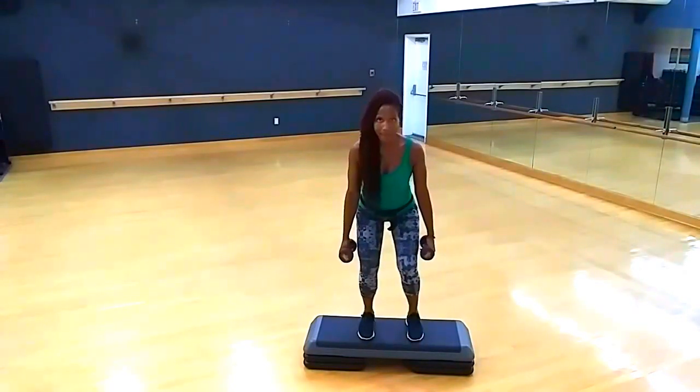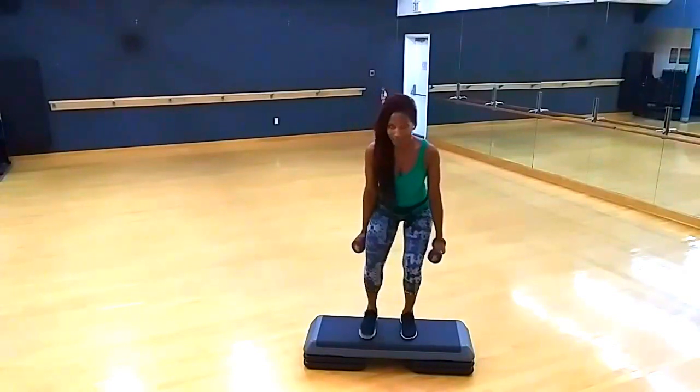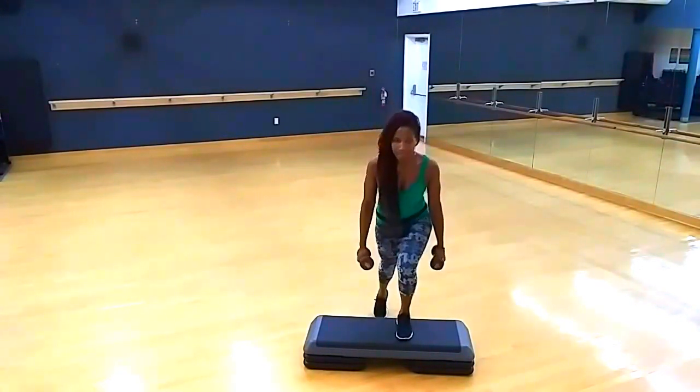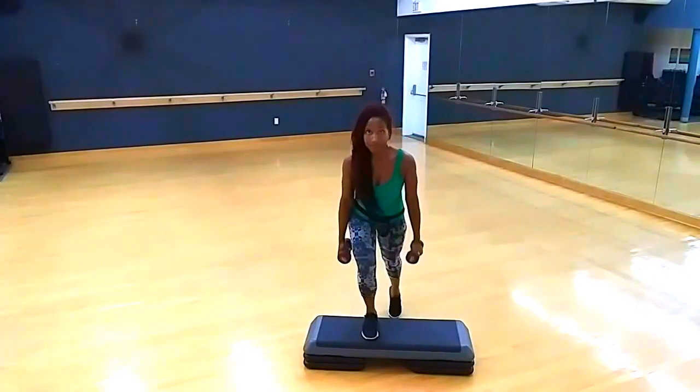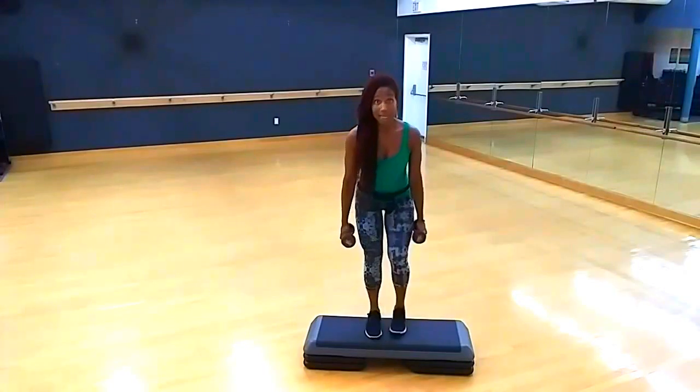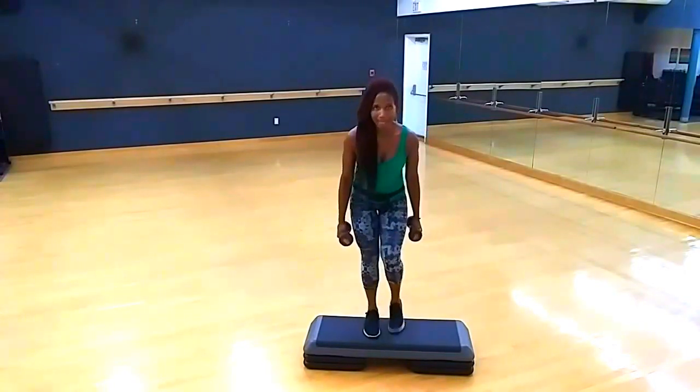Hold. Right leg tap back. Stay nice and low. Left leg taps back. Right leg taps right back behind. And then the left leg. So tapping behind on the left. Tapping behind on the right. We're going to make this bigger so that it looks like a lunge. Tap it way back and lunge.